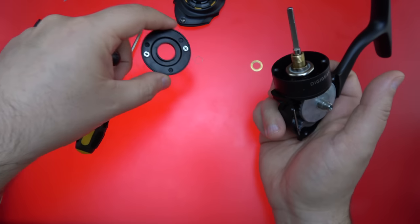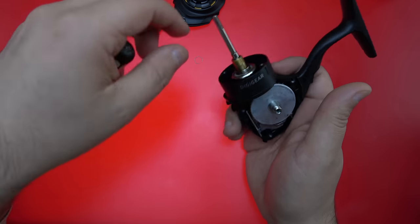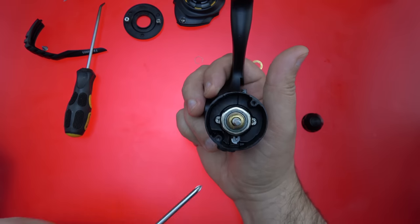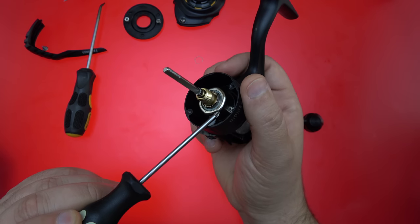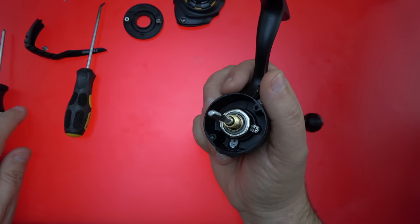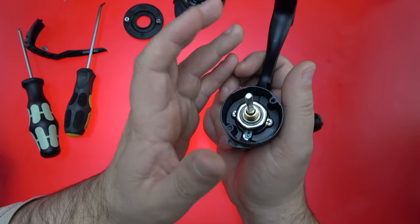Again, size 0. This top cap is going to lift right off, exposing the pinion, the AR clutch sleeve, and the AR clutch itself. Now, I already cleaned out this reel, so everything is going to come out nice and easy.